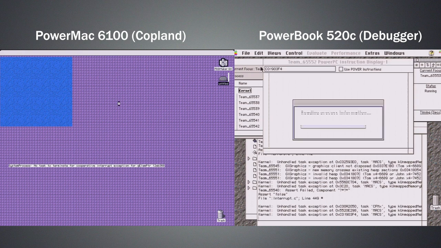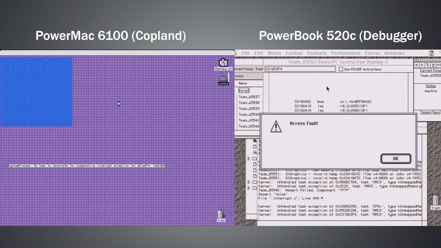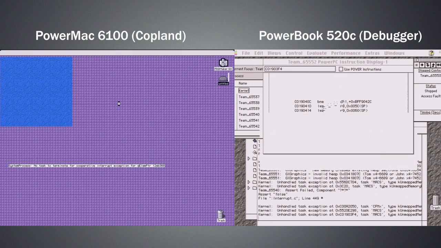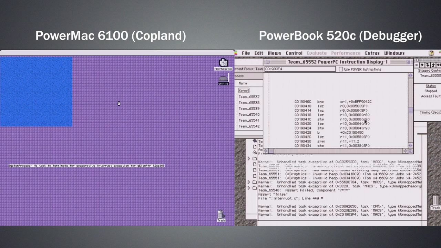Hey, my mouse on the Copland box works again. Oh, we crashed. Oh, no. I think we've probably reached the end of the D11E4 demo. I don't think there's any way I'm going to be able to get out of this mess without rebooting the computer. And if I reboot the computer, I don't think there's really anything else I can show you, because I can just continue to have this thing crash over and over again.